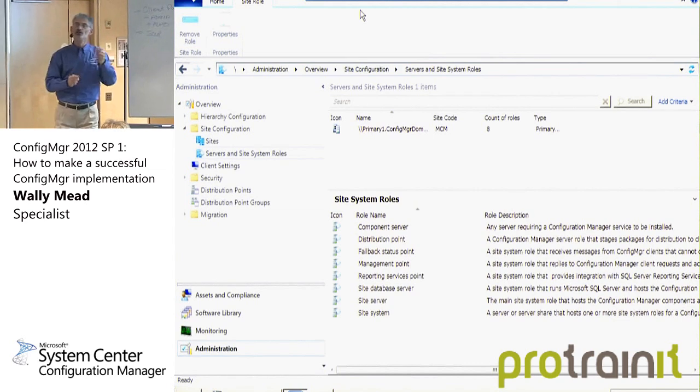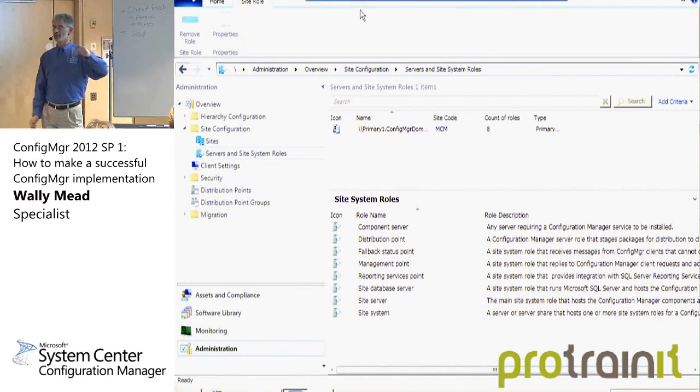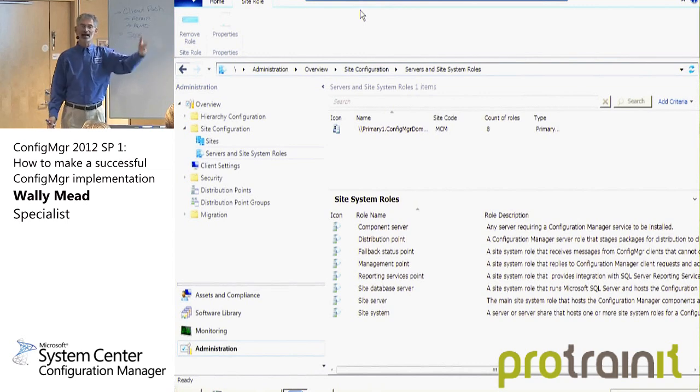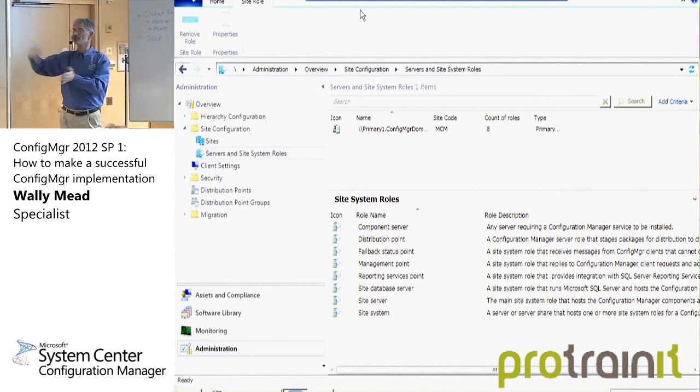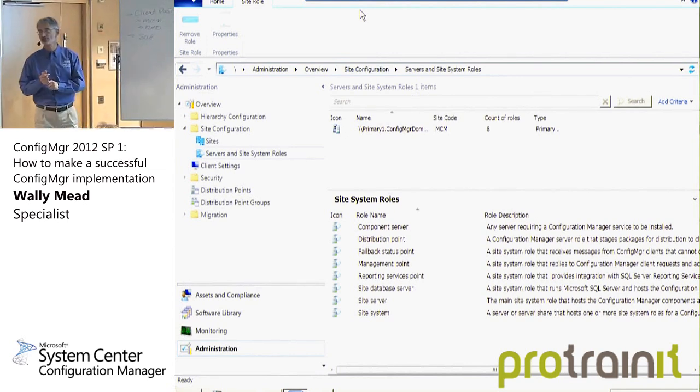So software update point. You can actually have WSUS install the Configuration Manager client as a patch. So what you do is you tell Configuration Manager to publish us as a patch to WSUS. Next time your client scans against WSUS, it sees our client is a mandatory approved application update. And the patch is ccmsetup.exe, which is our installer. So it just kicks off our installer and installs our client through WSUS, and then it becomes a managed client just like any other install method. So that's a great way of doing client installs, provided you have an existing WSUS infrastructure that your client can utilize.